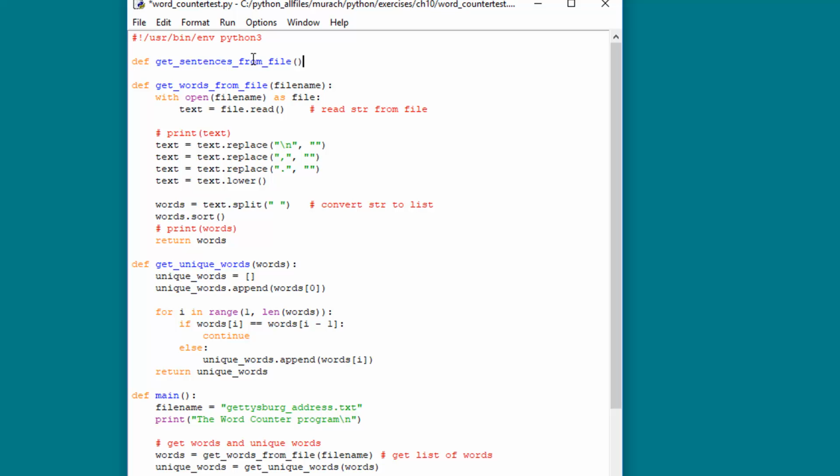And we're going to have it take in basically one parameter, which is going to be the actual file name. And you notice down here, I'm basically just patterning it off of the one that exists.